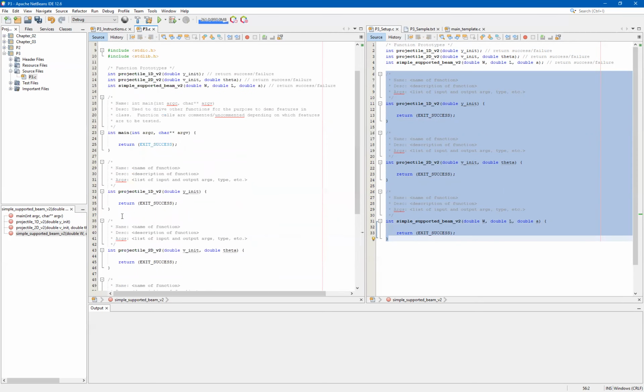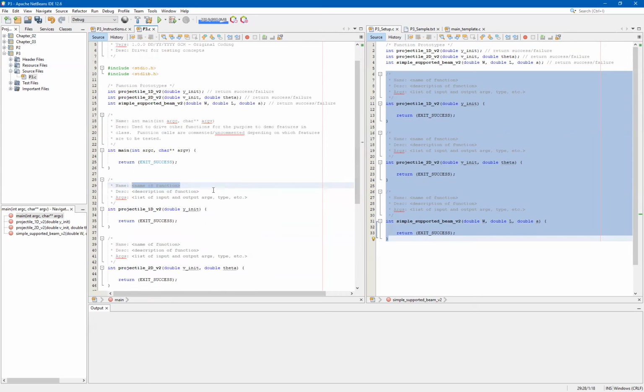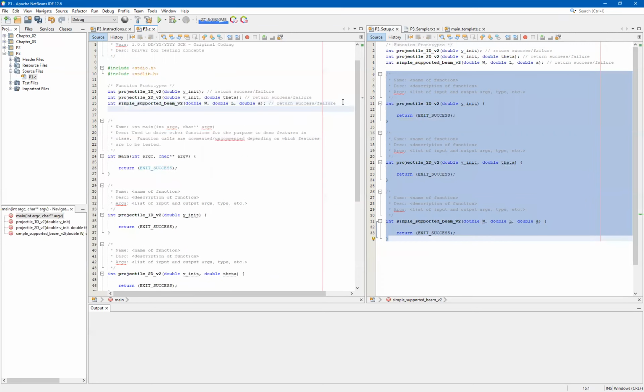Now, once again, I have left the comment blocks stubbed in. I'm going to assume that you will go back and change, for instance, the function name, the description, and the arguments. Now we're going to need one additional function that I have not provided for us, and that will be our help function. We'll do like we've done in an earlier example where we have a void help void. The idea is that our help will not accept any input arguments, nor will it return any output arguments. Its sole purpose is simply to print out the instructions for how to use our executable.